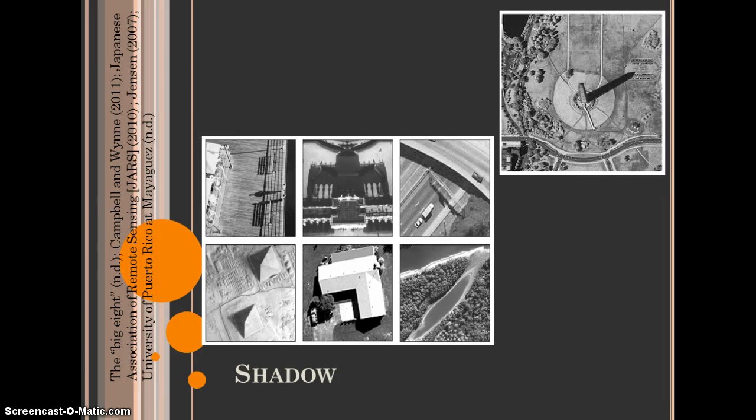Quote, shadow is usually a visual obstacle for image interpretation. However, shadow can also give height information about towers, tall buildings, etc., as well as shape information from the non-vertical perspective, such as the shape of a bridge. JARS 2010, page 152. For example, consider the shadow from the Washington Monument in the image in the upper right. You can notice the direction of the sun and also make some inference regarding height, time of day, and seasonality based on the shadow.